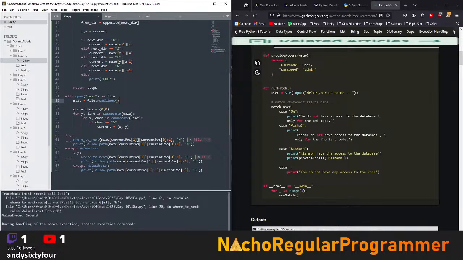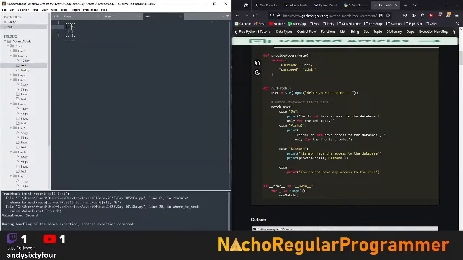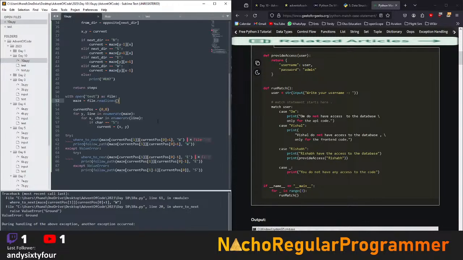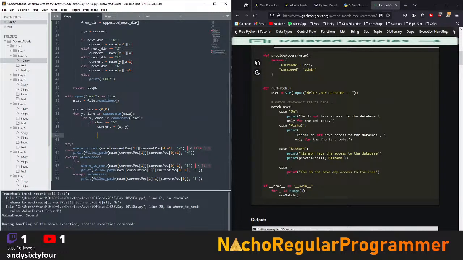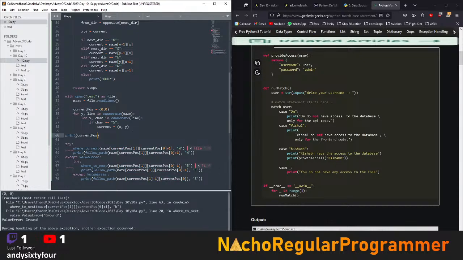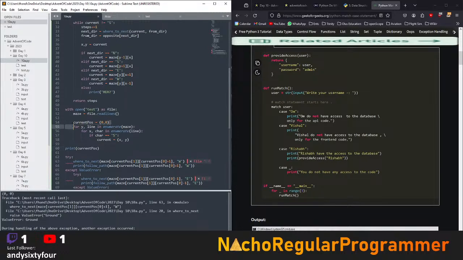So, okay, we're getting the... Why are we getting a new line error when we're looking for S? We shouldn't be getting a new line when we're looking for S. Let me just print out current process 0, 0.